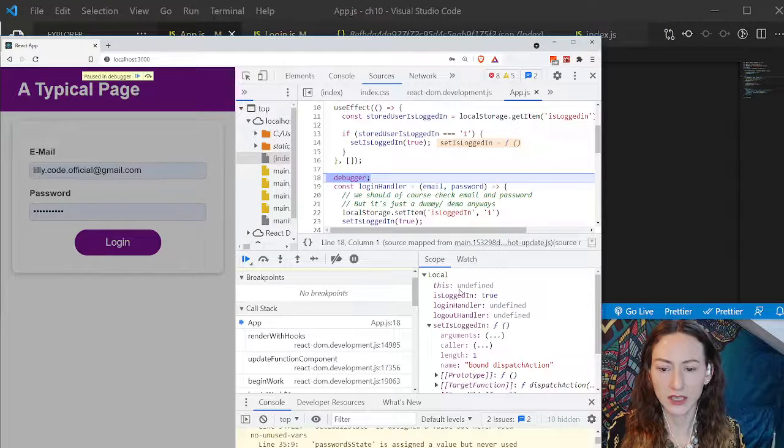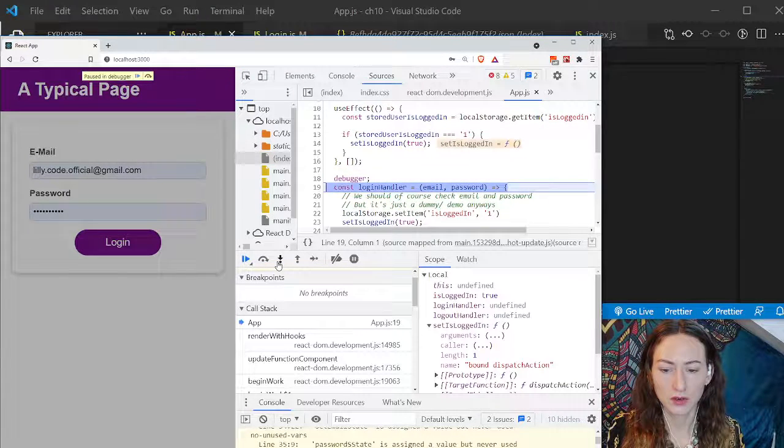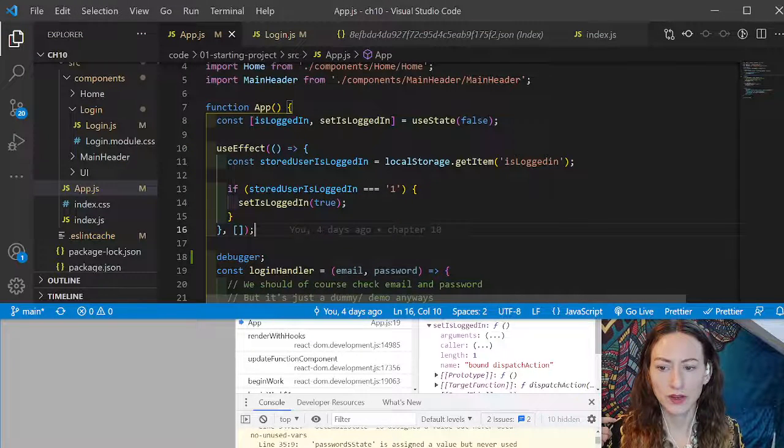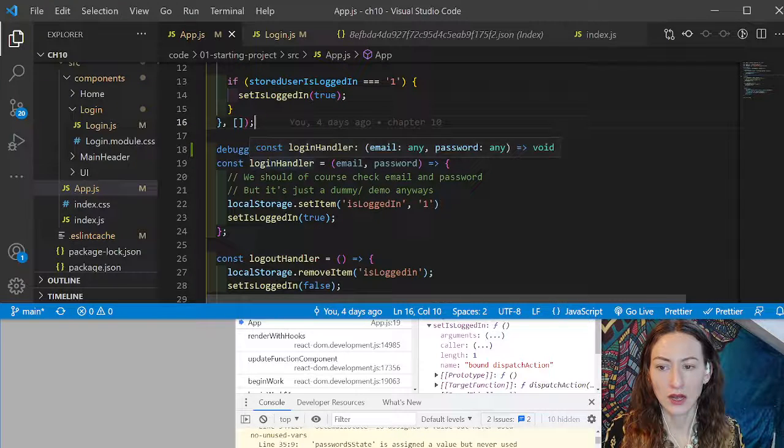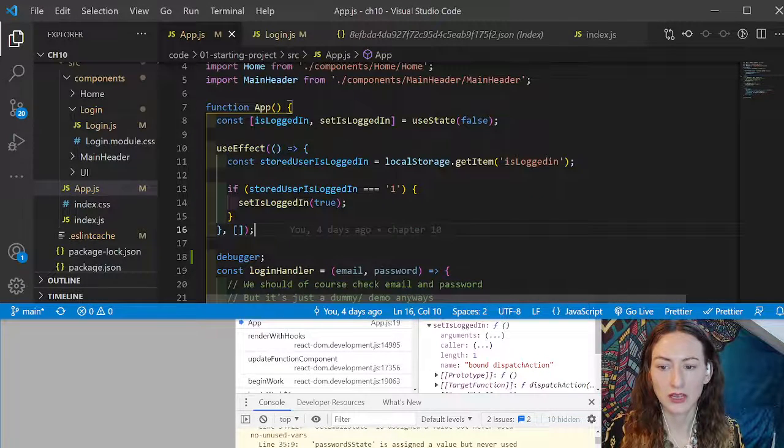So this is all the initial state that we have at the moment. isLoggedIn is already set to true. So isLoggedIn is true now. Alright, okay, yes, because we did that up in the useEffect, so that's fine. So in the useEffect we have set isLoggedIn to true, and then we're checking if it's logged in.